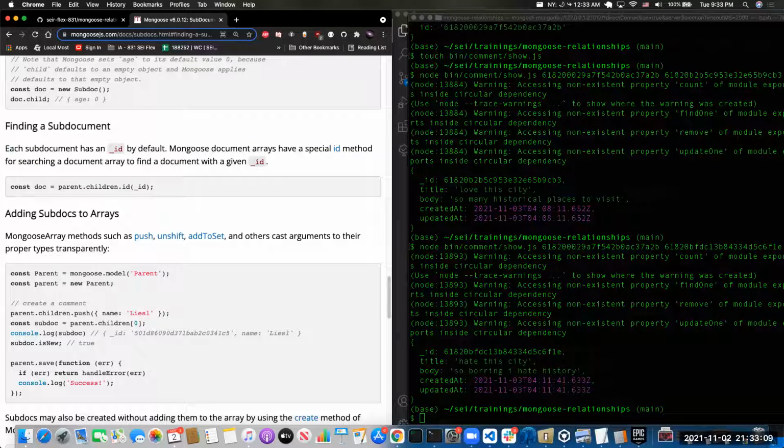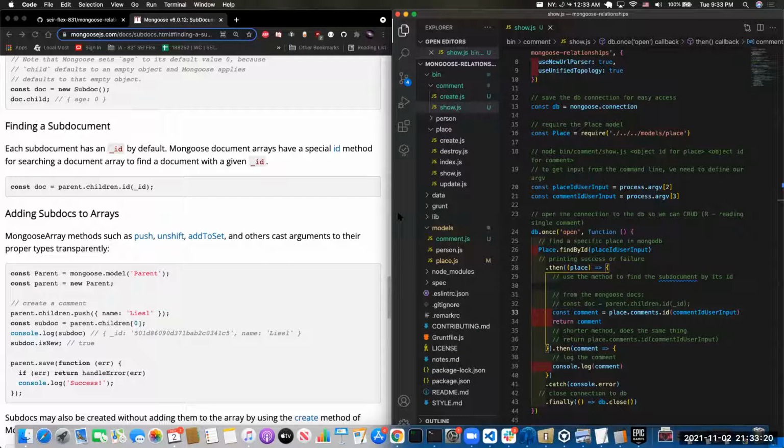Mm-hmm. Of course. Alex? Yeah, I'm just wondering, what would be a real world example on a job where we would use this? Would it be like annotating or commenting an existing database? So while we're running these as node commands, in the real world we would be defining this kind of logic within a server.